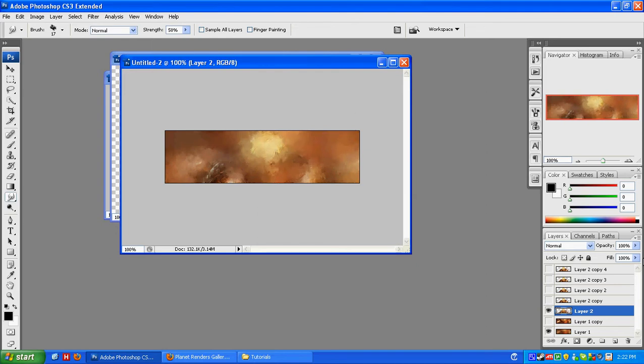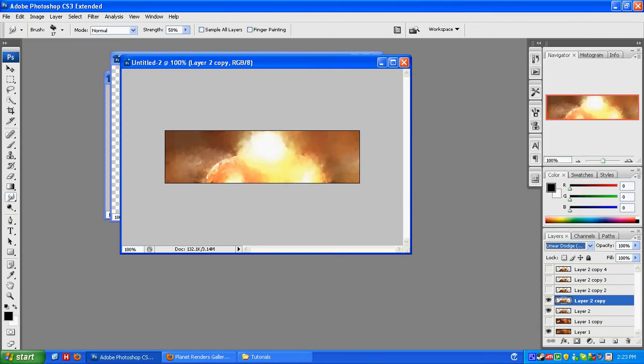We're going to want to make it linear dodge. Take another one, smudge him outwards pretty well. Linear dodge. Smudge out the pads of his shoulders.